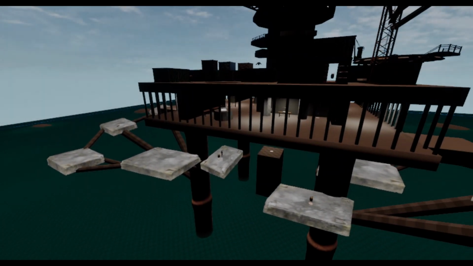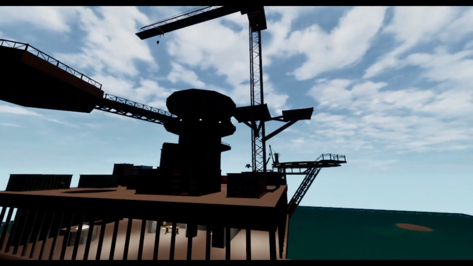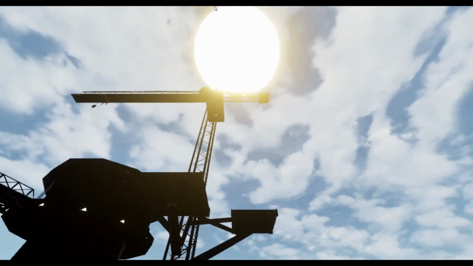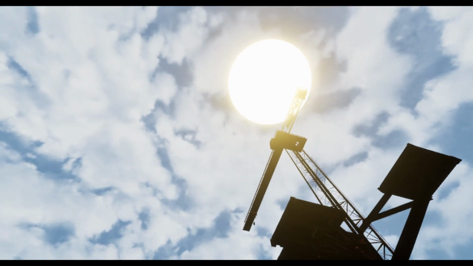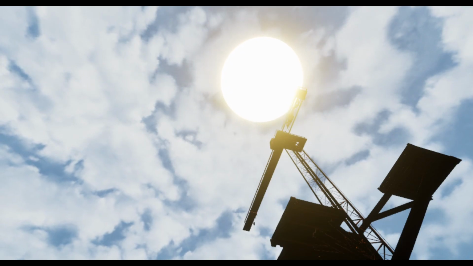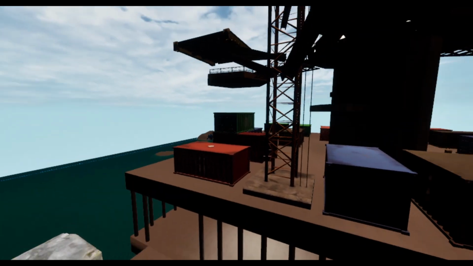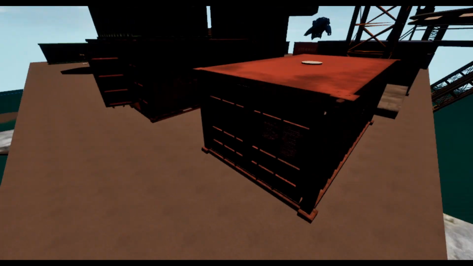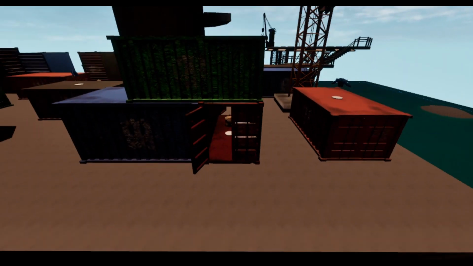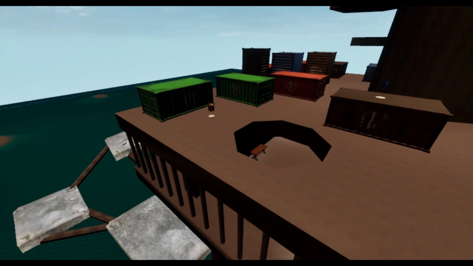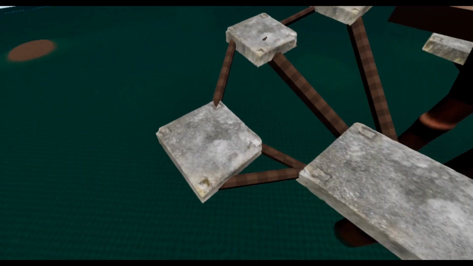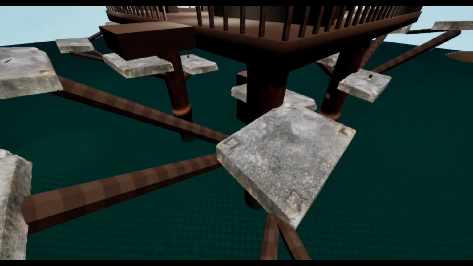So here is a more polished version of the level in itself. You may realize things like, for example, a big sun that's moving throughout the level. You may realize things now have actual objects and textures to them. Different floors, the different platforms here, these tubes.